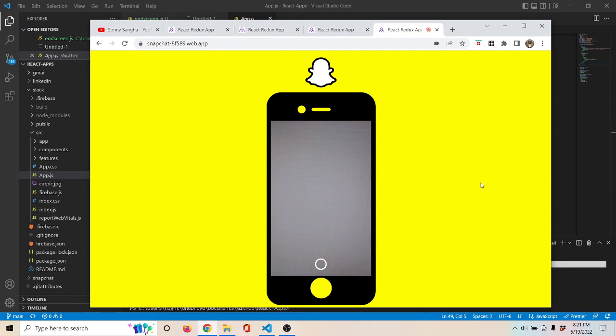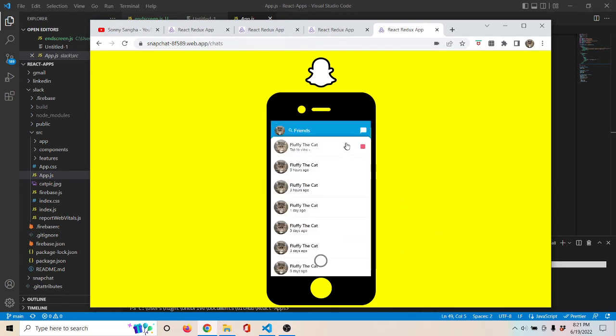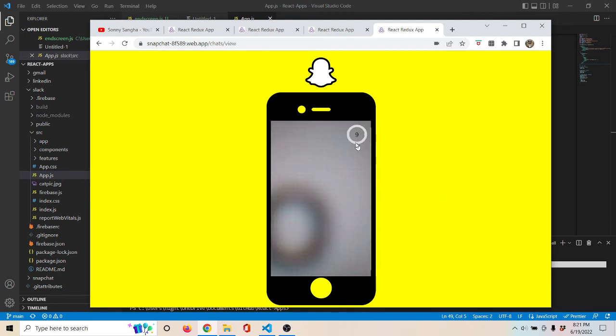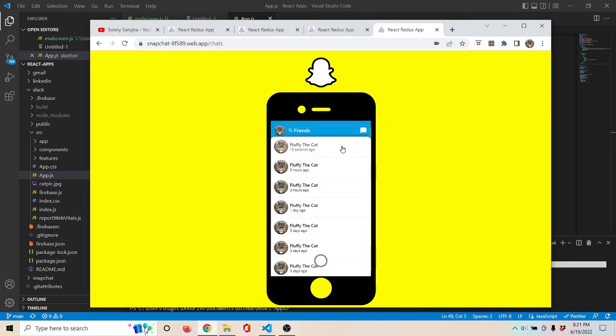Now I've got my phone covering my webcam for privacy reasons, so let's take a Snapchat of my phone screen. All right, and then let's send now, and that's going to send it to our chats where we have this little red button showing it's unread. Let's click on it, and now it's going to count down. 6, 5, 4, 3, 2, 1. Boom, it's gone, and we can't access it anymore, which I think is pretty cool. It's similar to real Snapchat, although it doesn't actually delete it behind the scenes, but you can't access it.